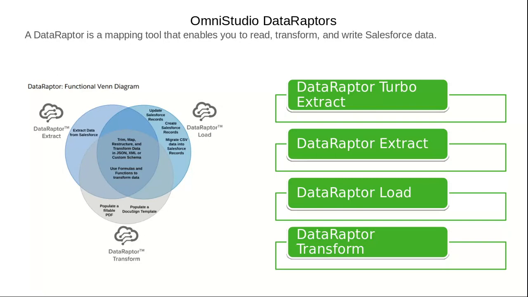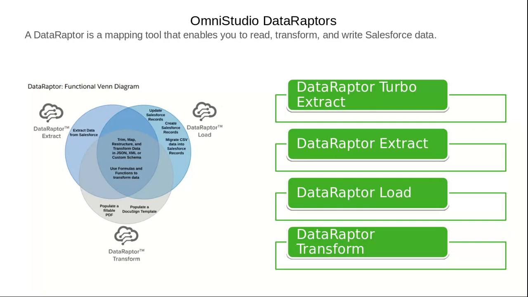Okay, that's pretty cool. All right, Dataraptor Load. Load means you're pushing the data back to Salesforce, right? You can use a CSV file. You can migrate the data from CSV to Salesforce. You can create it, you can update it, right? So you can do all this stuff using Dataraptor Load. So anything to do with the post operation, use the Dataraptor Load.